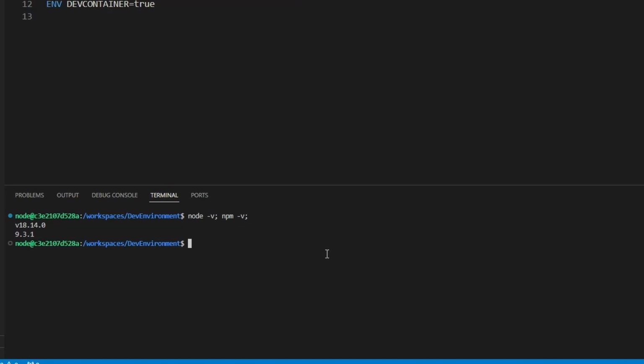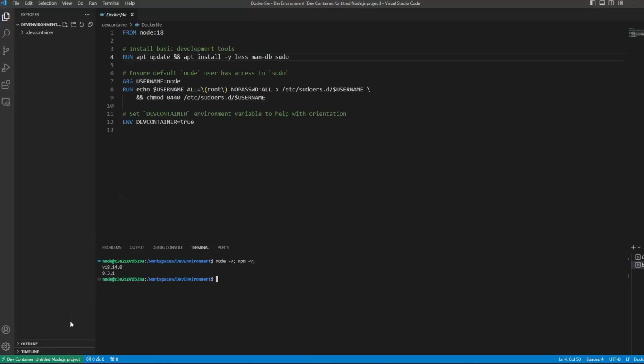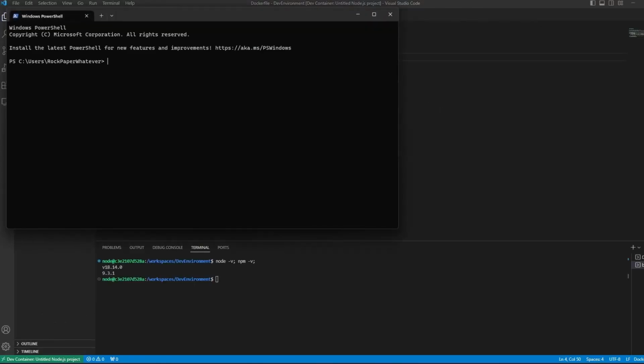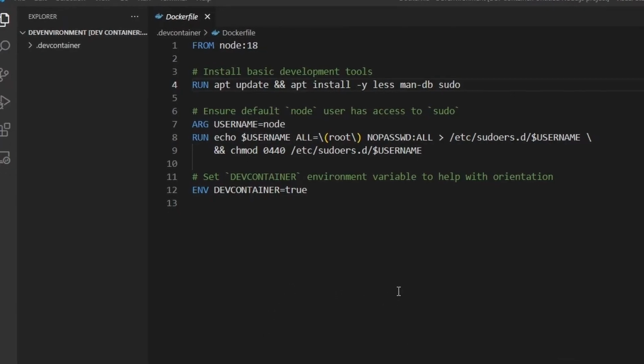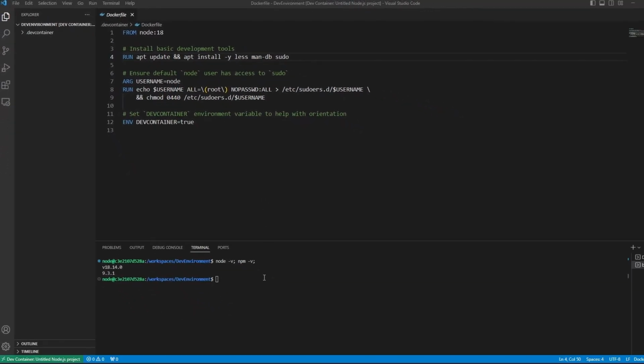Yep, and that is the case. Now let's check what the version of Node is on my host system. And it's version 16. I can use Node 18 without having it installed on my host system.